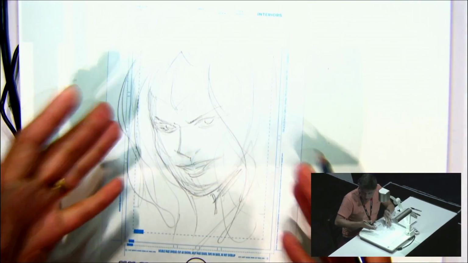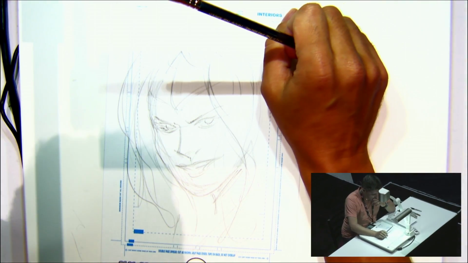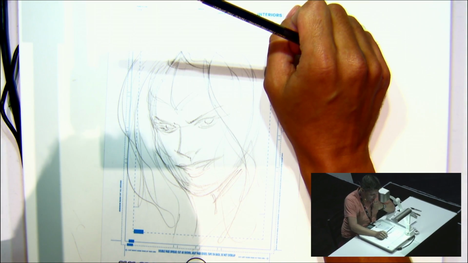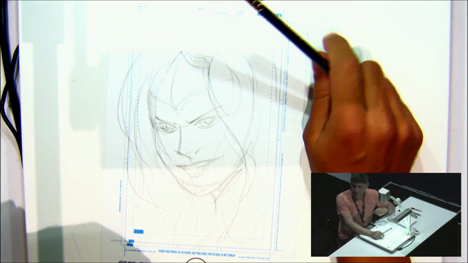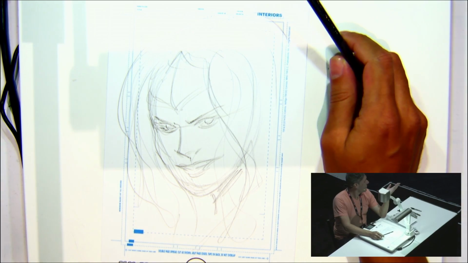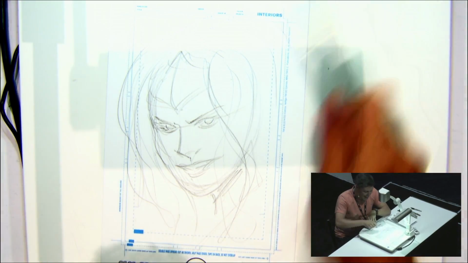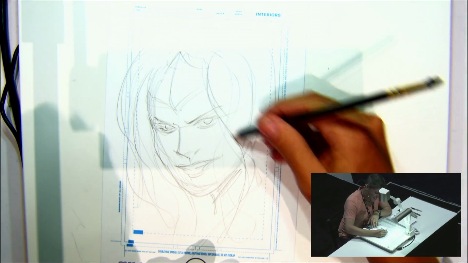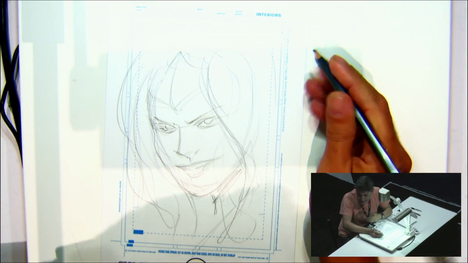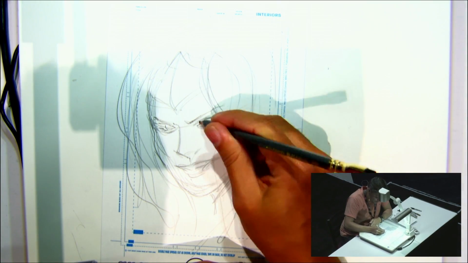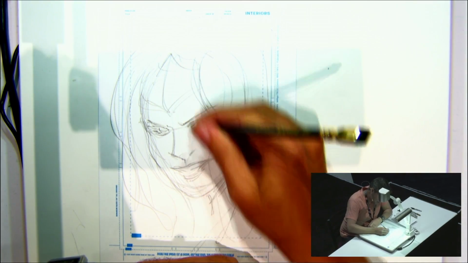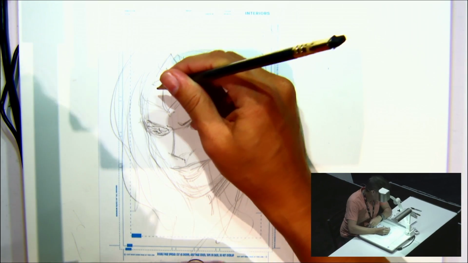And the next process I would use is not an eraser. I don't know the name in English. Limpa tipo. It's not an eraser. It's like a retractable eraser or a putty eraser. I don't know how to explain, but that's it. But here, I'll finish it with a ball pen.